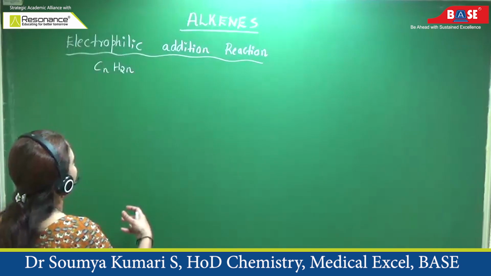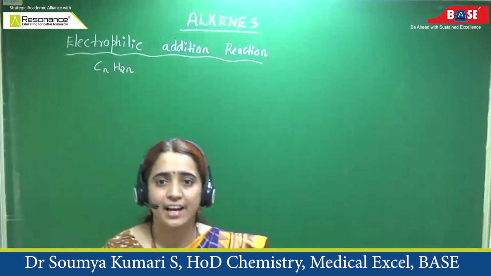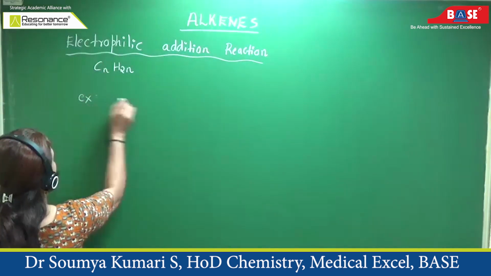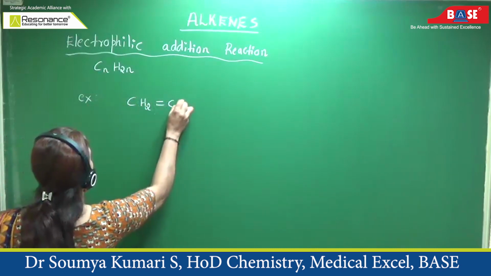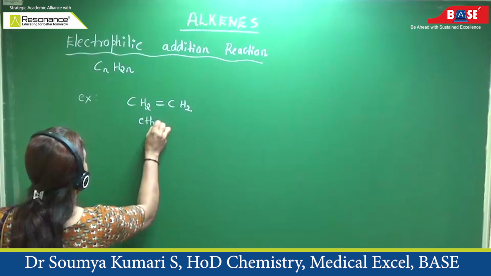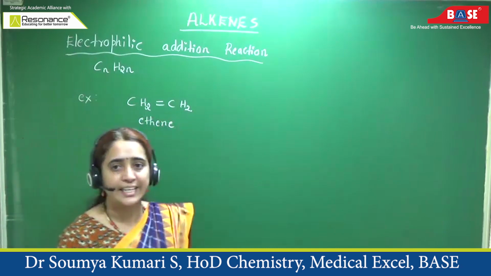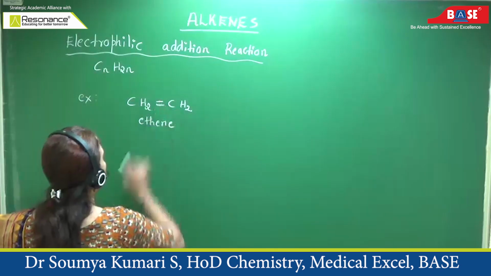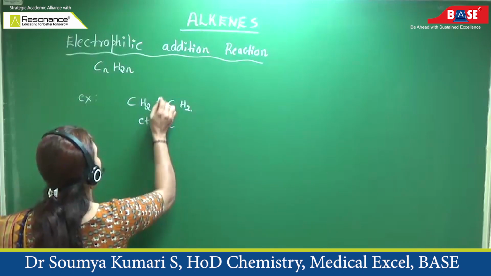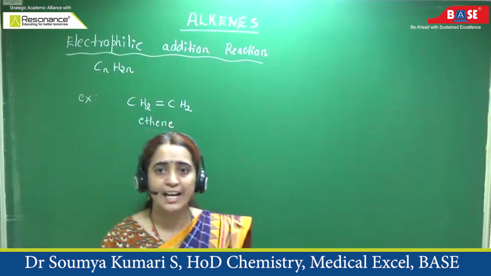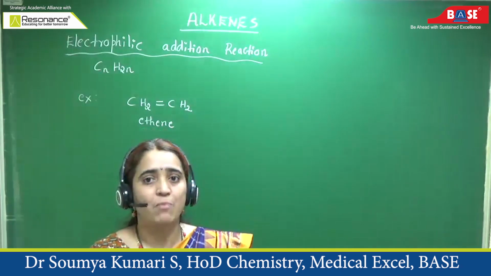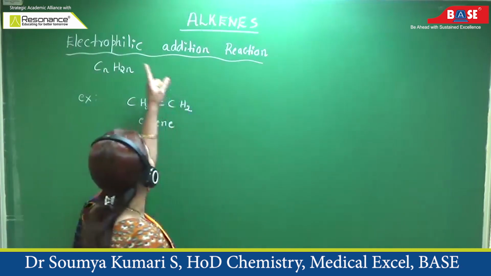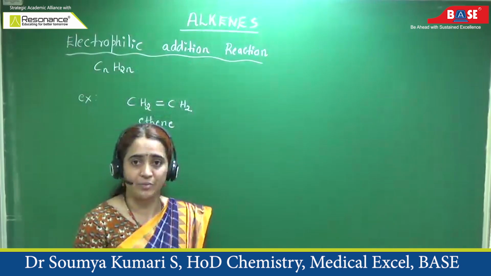These alkenes undergo certain characteristic reactions. Let me take one example of alkene. All of you know this. The first member of alkene is ethene. Isn't it? When we look at the structure of ethene, we have a carbon to carbon double bond here, and this double bond is nothing but a pi bond. Due to the presence of loosely held pi electrons, it is somewhat electron rich, so it will always show a characteristic electrophilic addition reaction.